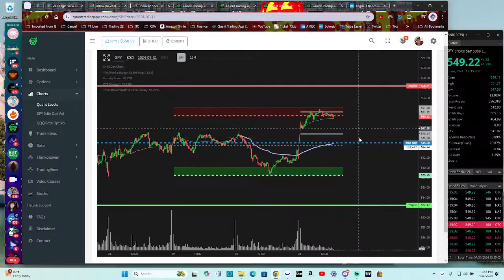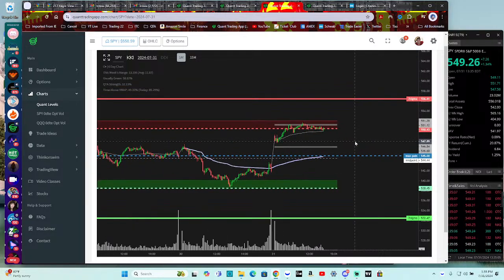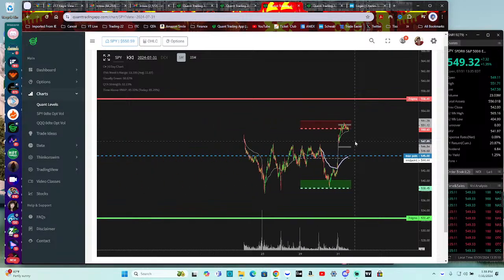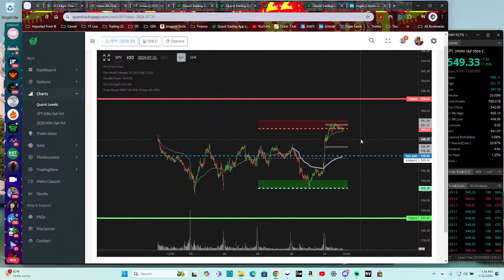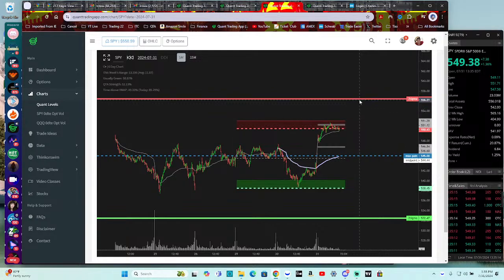What happens if we have a good reaction? Well, I believe, Doc, I did all my research. I want to play the upside. How do we do that? Going above here, the only area that we have is resistance is the 2 sigma line, 556.41. When this bounces right off of that line, it's a little bit of exciting for me. It's like, ooh, look, it touched the 2 sigma line.